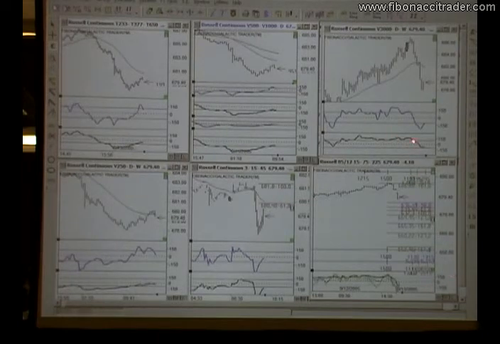But again, as I keep stressing, you look at how CCI acts at the 100 lines. You get that flattening. It helps you anticipate with some degree of certainty that, hey, this is happening, so we're not going to keep selling off. We're going to get at least a temporary bounce. And that's why I tell you guys, watch those 100 lines, because they really can tell a lot about what the market's doing.